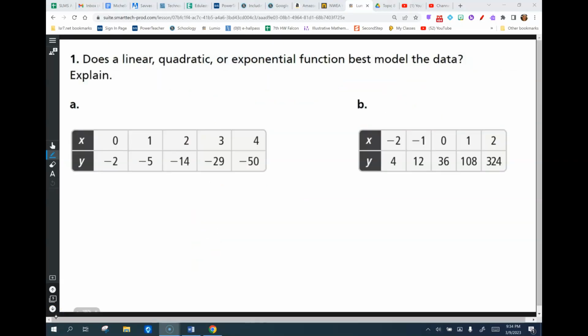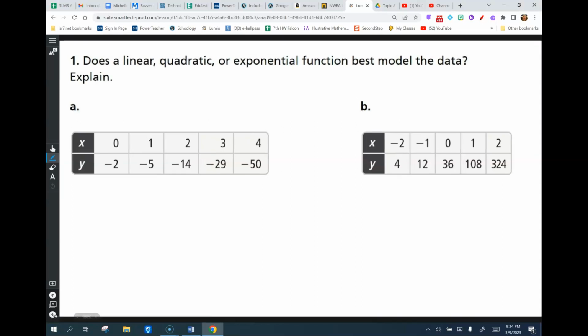Now for some reason they make the x, now they do a horizontal. So we have to look to see, does this go up by the same amount? Yay! So that means we can use this little trick that we're going to do. Now we're going to see what happens here. What do I do from negative? And the order that you want to do this is look to see if it's linear first. So go through and find the difference.